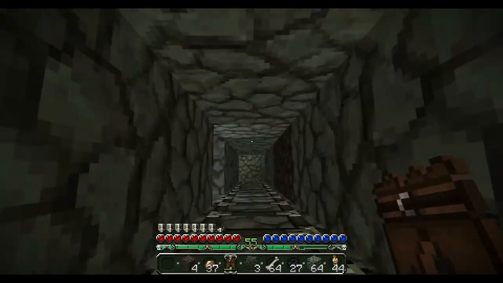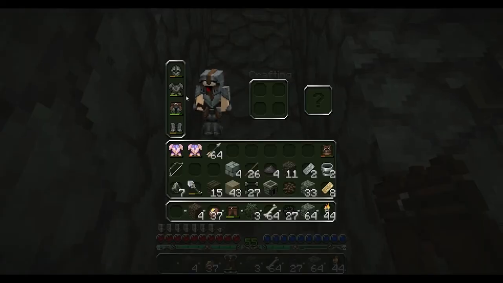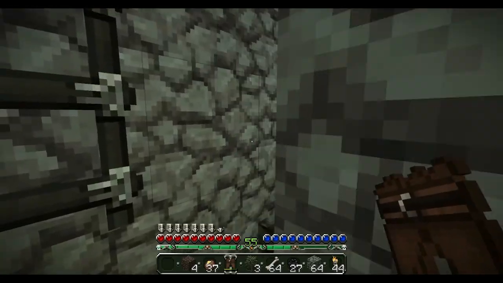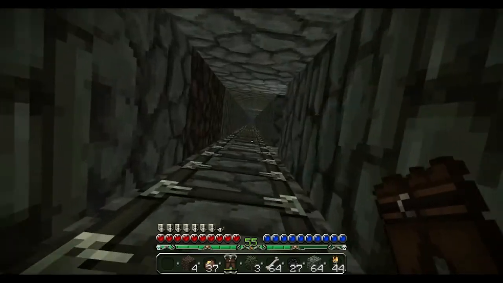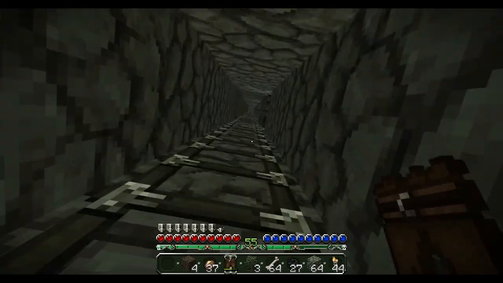Actually, you know what I did want? God damn it, Yoss. Do I have armor on? I do have armor. No, I'm going to leave it as iron. I was going to put that golden chest plate on, but seeing as it's only made out of gold, I'm not going to bother.